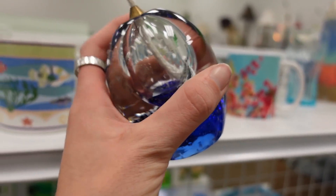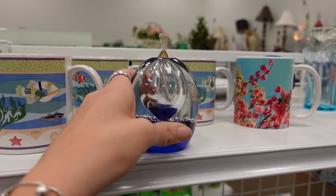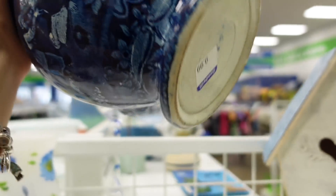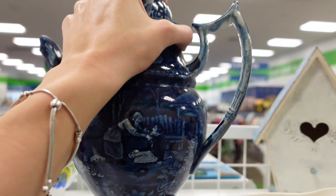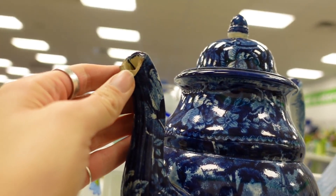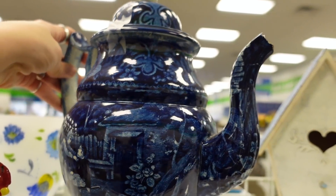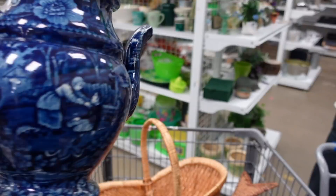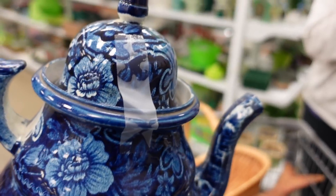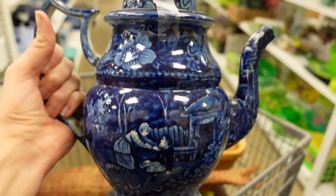I suspect this was a little oil lamp — no oil in it, probably never used — but there were no signatures so I decided not to mess around with it. Then this — this was really cool. There's a chip on the top and it was $9.99. I didn't realize how old it was until I turned it over and saw the bottom. The scene is called Blind Boy, and it is a transferware coffee pot, probably from the 1820s or 1830s — just absolutely beautiful. In good condition these sell for about $400. In the condition it's in, I'm expecting to get at least $100 for it. So it definitely went into the cart.